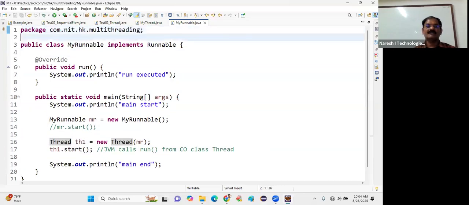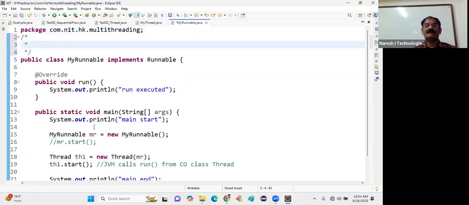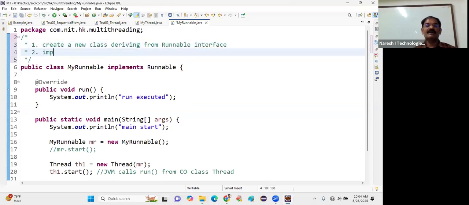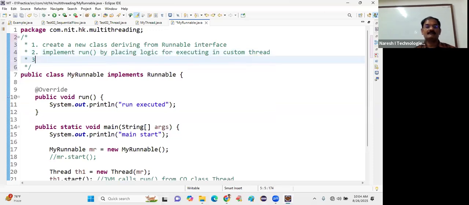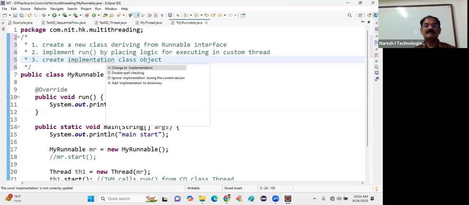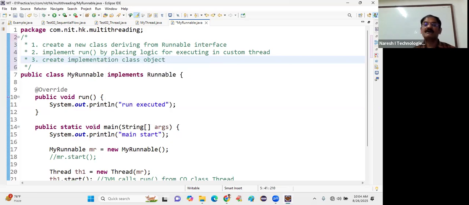Okay, so finally tell me, what are the steps we must follow for creating a custom thread by implementing Runnable? Step number one: create a new class deriving from the Runnable interface. Second, implement the run method by placing the logic to be executed in the custom thread. Third, create the implementation class object. Earlier I said create the implementation class object and call start, but can I call start now?